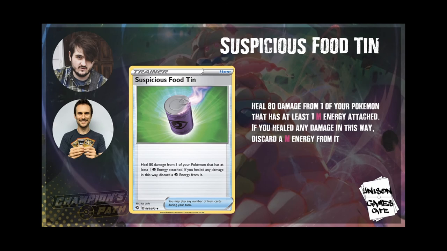But Suspicious Food Tin is great because it's essentially a better hyper potion. I mean, it doesn't heal as much. You don't have to discard two.